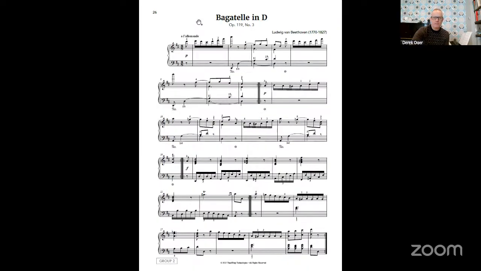Next piece, some Beethoven. It's nice to have Beethoven from the Opus 119 Bagatelles here. This one, Beethoven's always thinking about orchestra, right? And he makes us do things that maybe our hands don't want to do on the piano, and that certainly fits into this. He's thinking about flutes and piccolos, violins, what are the basses doing, and in this one is a really stark contrast between light and dark.